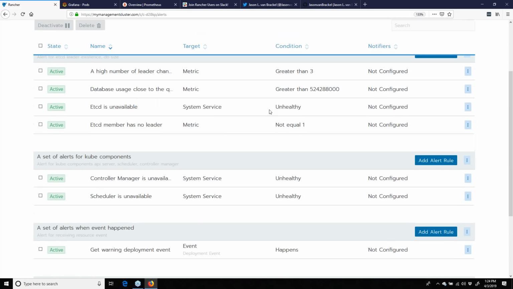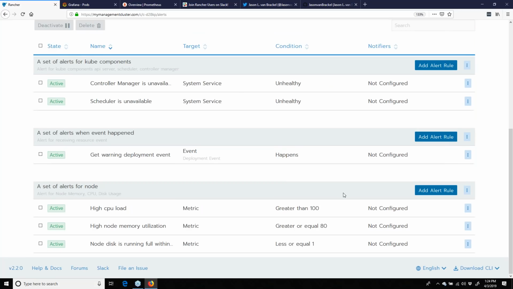And we can see a number of different metrics-based alerts around data that's being pulled from Prometheus. Some of these I would have included in earlier talks I've done around monitoring. They're out on our YouTube channel. But for example, high CPU load is a great one, because we know if we have high CPU load, we likely have a problem. Something's eating the CPU alive.